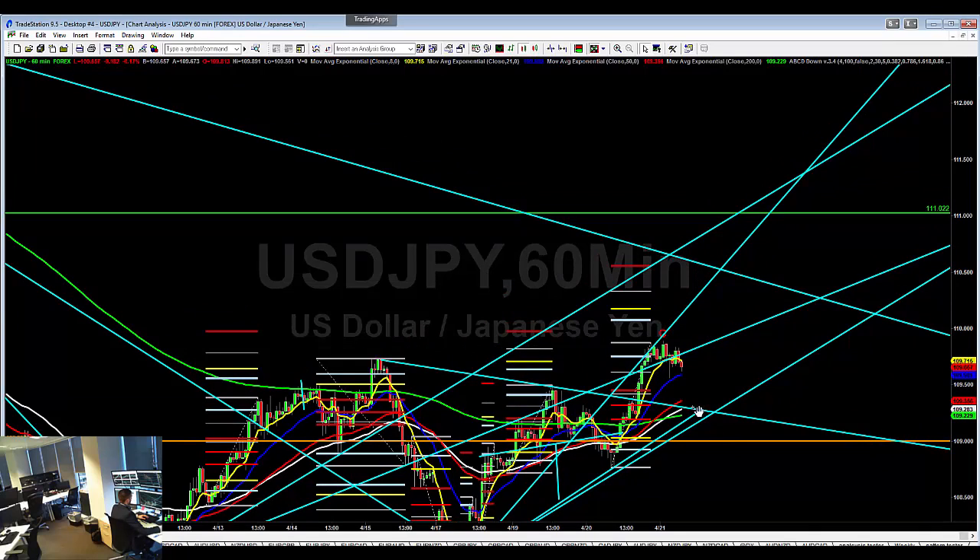Maybe you see a pullback before going higher — a pull back off one of these moving averages, a higher low made, and then we're looking for Dollar/Yen highs. It certainly looks perky, and we're back above the 200 on the monthly as well, which is interesting. On the weekly it's looking quite bullish so far — there was an indecision bar last week and now it looks like it's rallying. This could cause quite a big rally in Dollar/Yen. The 8 moving average on the week is coming in at 111, so you could potentially see a rally up to 111. That's probably a good play if you get that pullback with good risk/reward.